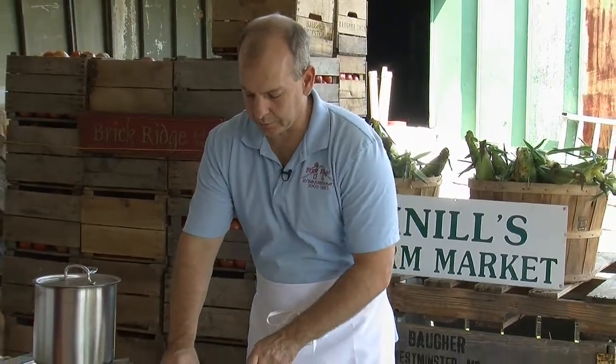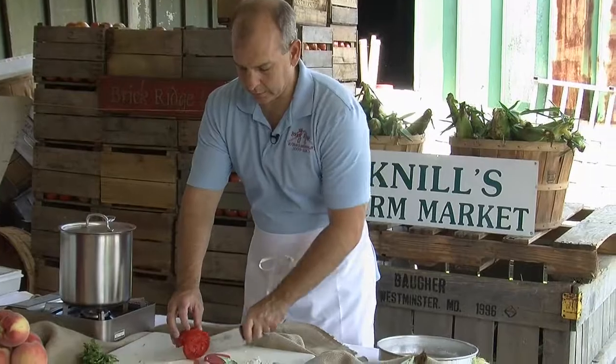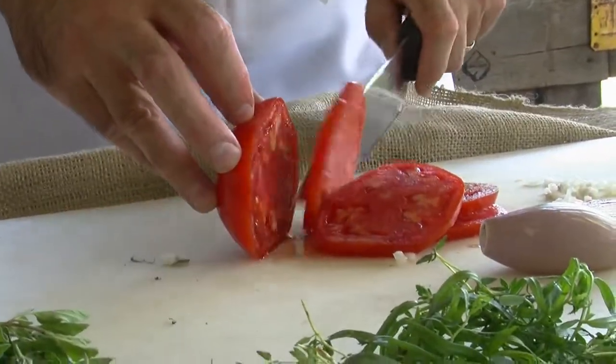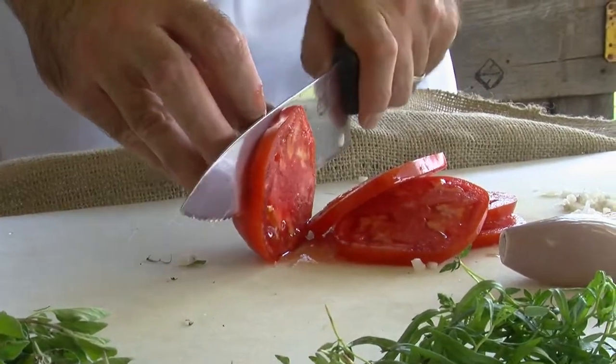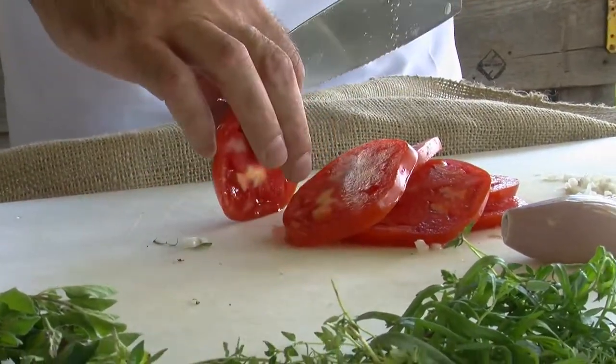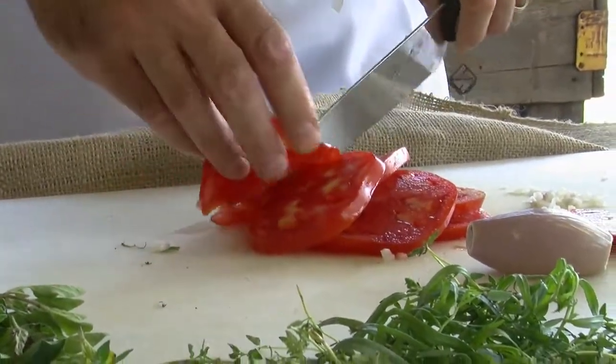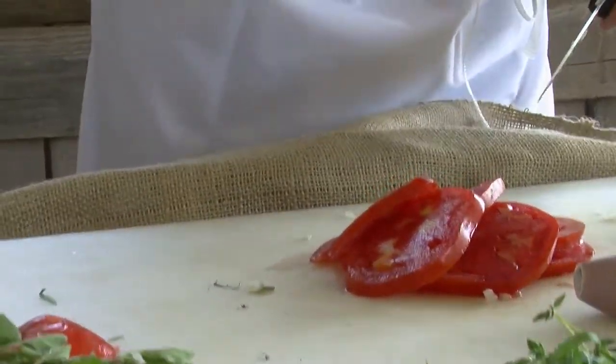And these, we tend to buy the really juicy, ripe tomatoes in the summer, which is great because that's about the time you want to get rid of them. You know, they're sitting around the house and they're starting to get soft. You're not sure what to do with them. So we use the really ripe tomatoes actually. And we're slicing about 3 slices to an inch, or for a medium tomato, 7 or 8 slices per tomato. And we just leave the core out.